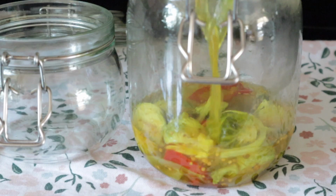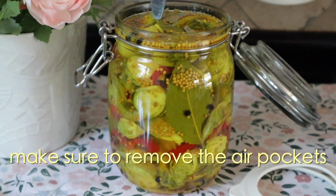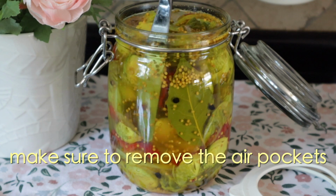And this is it. Now, we are going to fill the jars, okay? Put all the content that we just simmered, and we're going to close it. And now we're going to make it last for years.